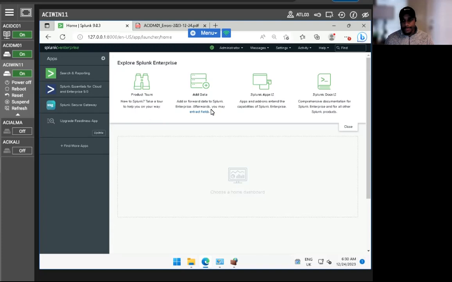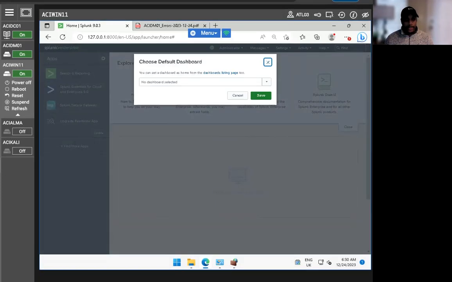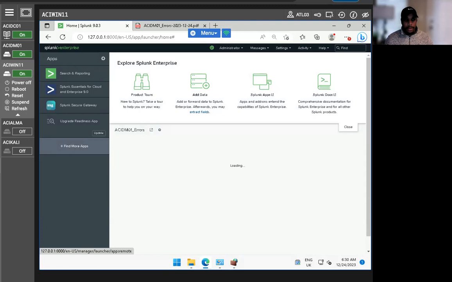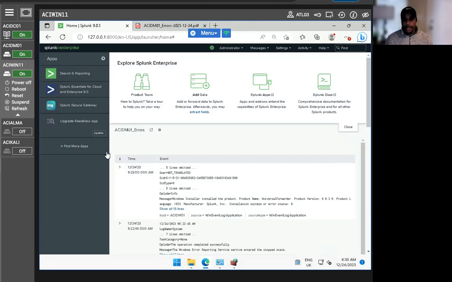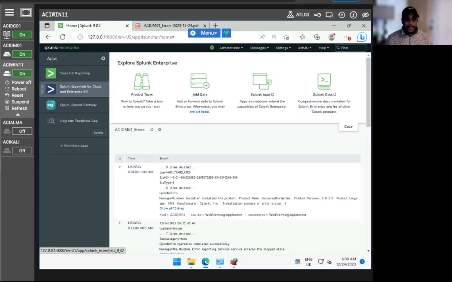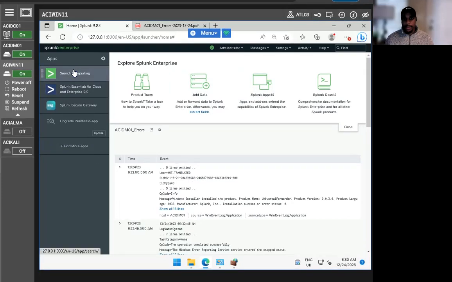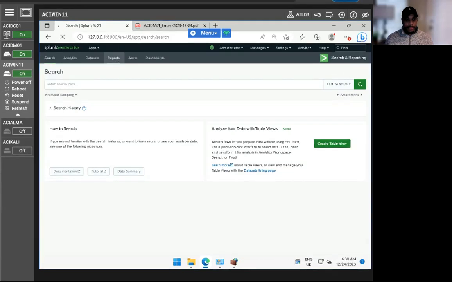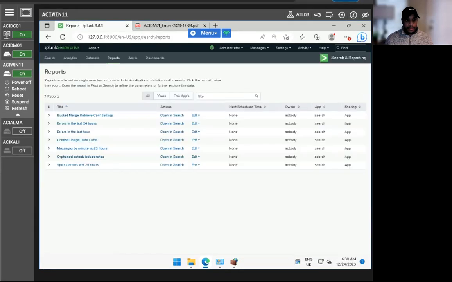And I'm going to choose a home dashboard. All right, so we should do, let's see, the one I just did, yeah. All right, then save, and then it should search. Well, put up the data here. Perfect. So that's going to be on our dashboard. Now we go back to searching and reporting, and then reports. And it would still take us back to anything that we can search here as far as any reporting that we need to do.